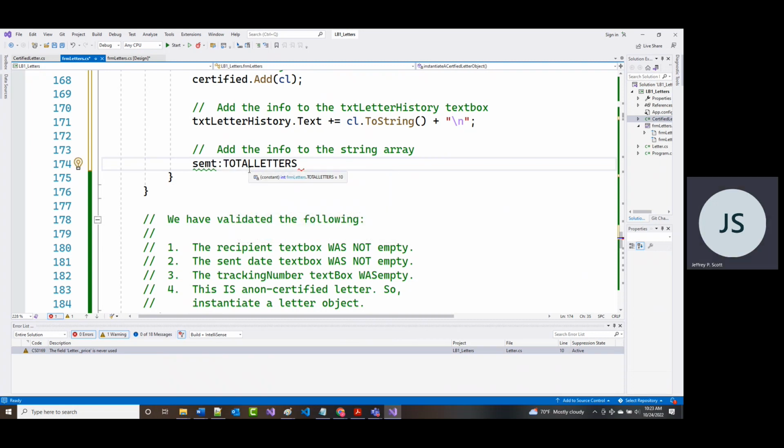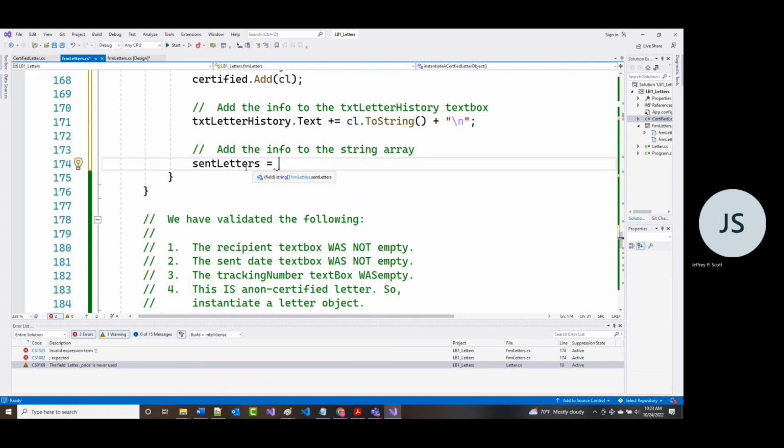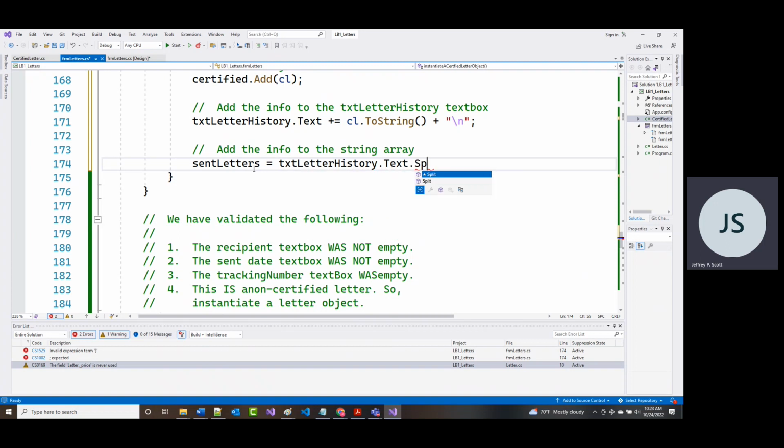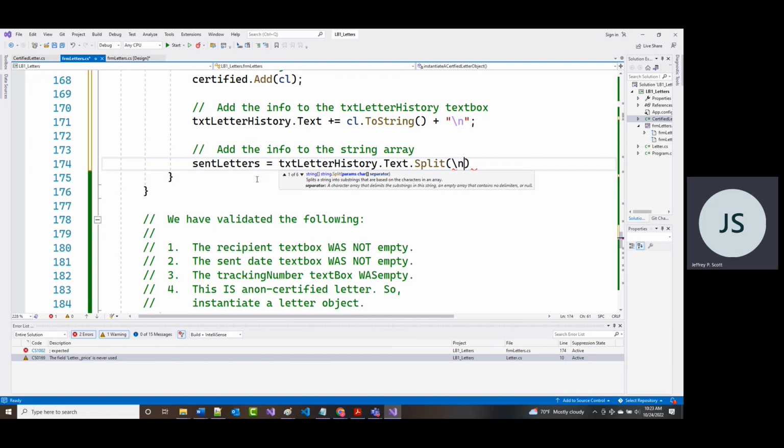equals, oh, hello. Sent letters, it's equal to txt letter history dot text dot split, and we got to split it based on that \n.